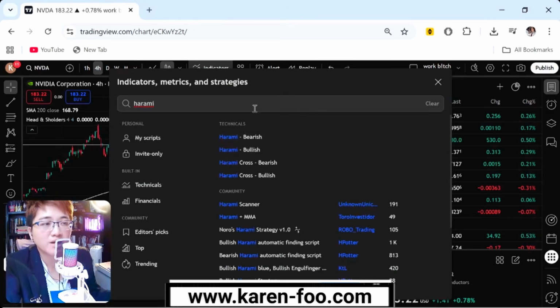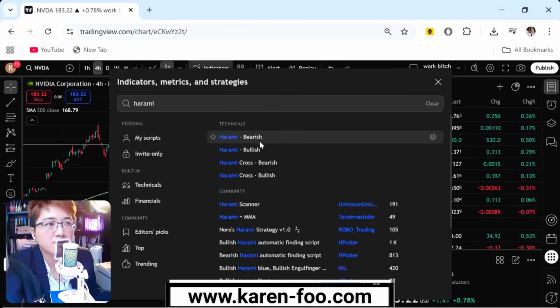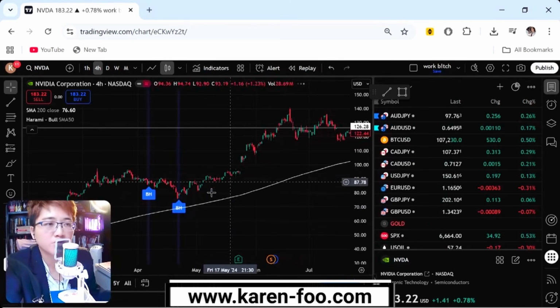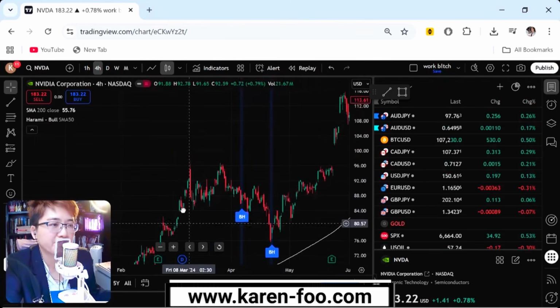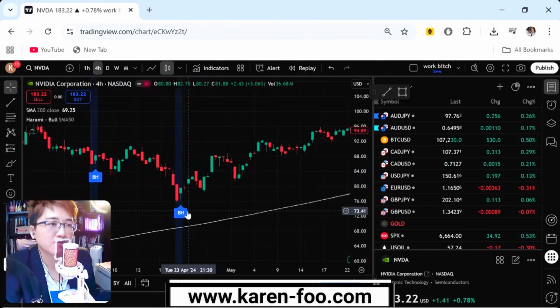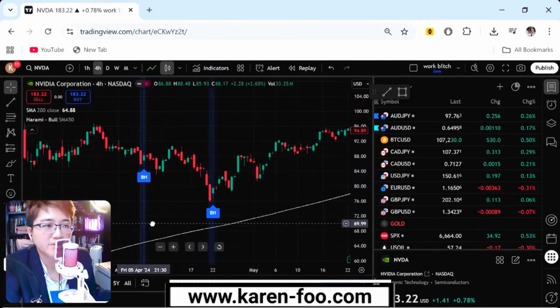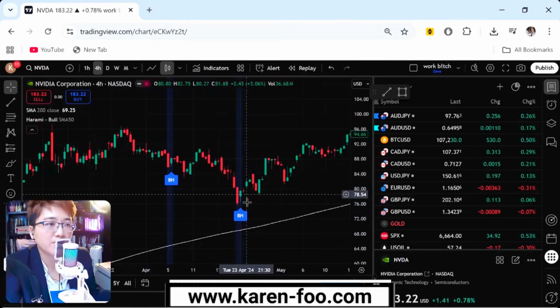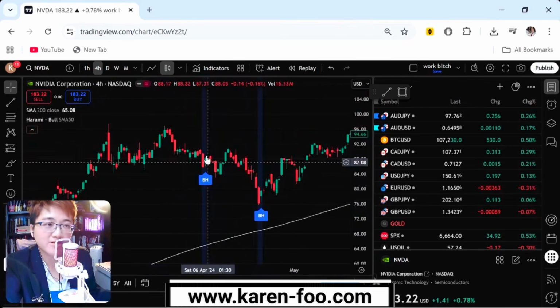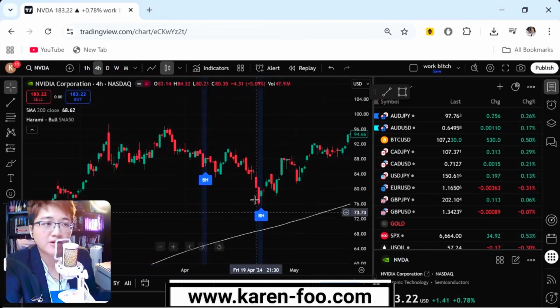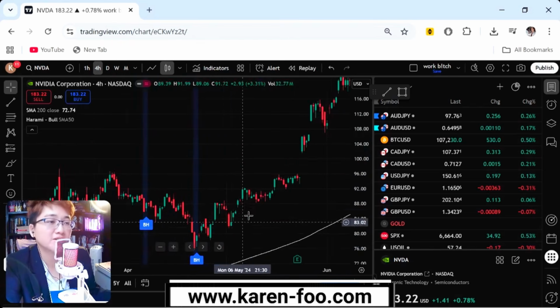So you can filter based on candlestick pattern, chart pattern. So let's say you want to filter out the bullish harmony pattern, and it will show over here, right? It will filter out all the bullish harmony patterns for you. Okay, one over here, as well as one over here. And you can see that not all bullish harmony patterns work out, because this one leads to a short-term downtrend instead of a reversal, right? So context is very important.